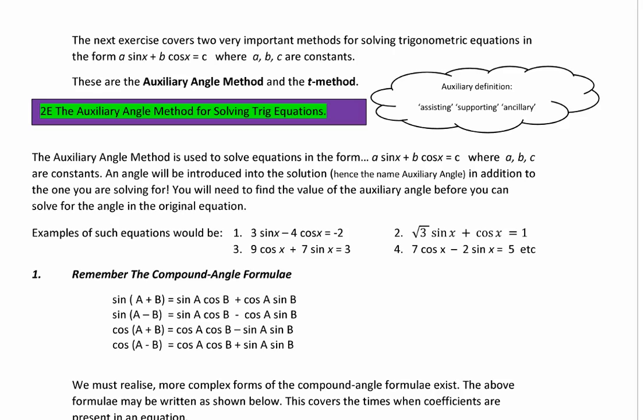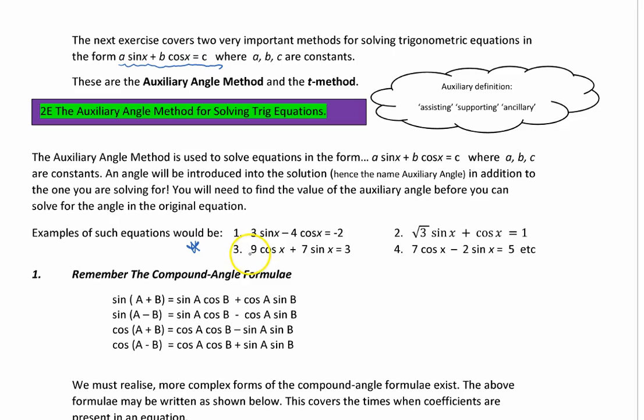The places where you will use this method will actually look like equations of the form, for example, A sine x plus B cos x equals C. So what can we see there? A is a constant, we've got another constant here, and we've got a constant there. Of course, those constants could be the number 1. We could have a 0 here. We could have, as you can see here, some examples. We've got a 3, and we've got a 4, and we've got a -2.